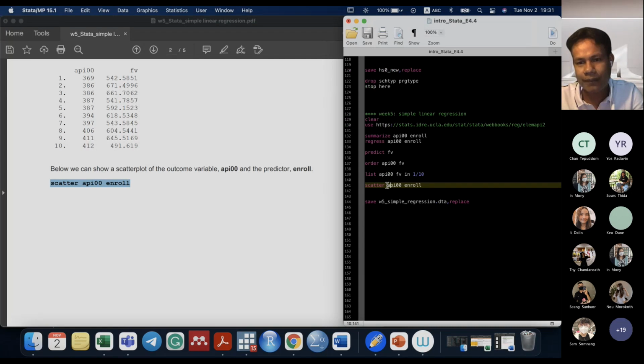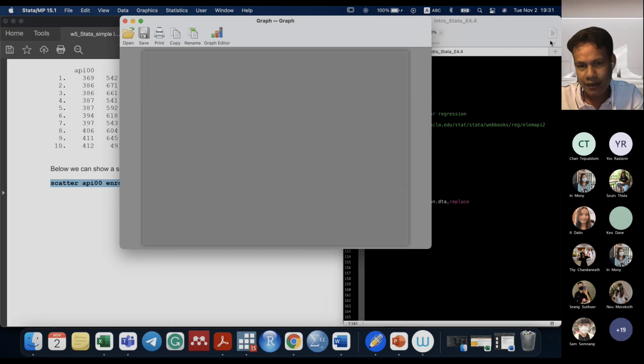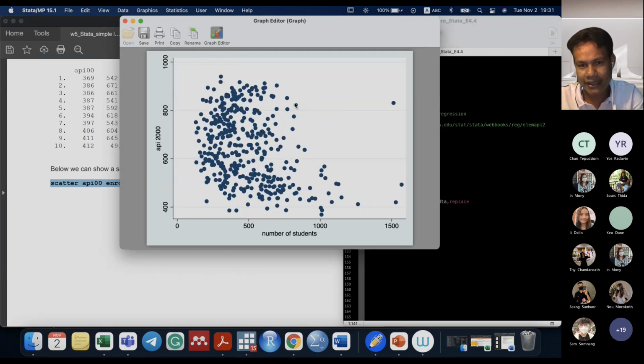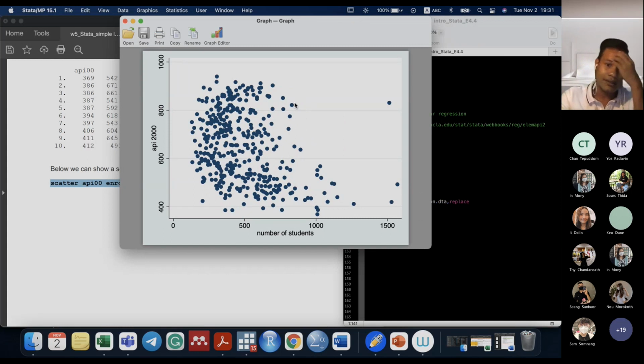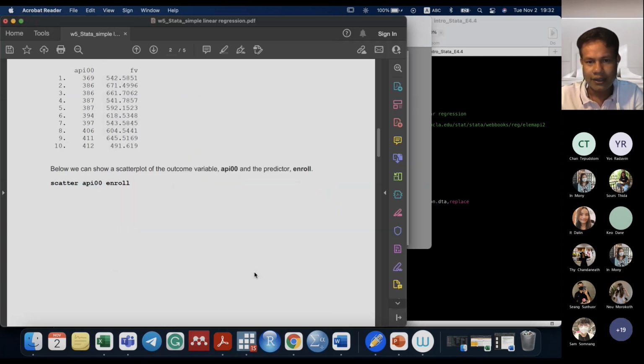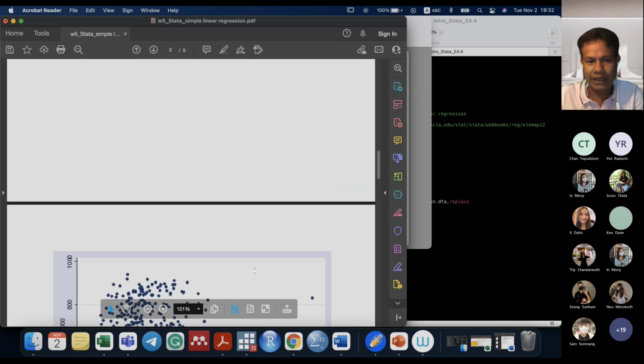Here we normally have y, the dependent variable, on the vertical axis. So y first, followed by x. So you can have a scatter plot. Okay, it should be like this. This is your original data. All right. Any problem with getting the data?